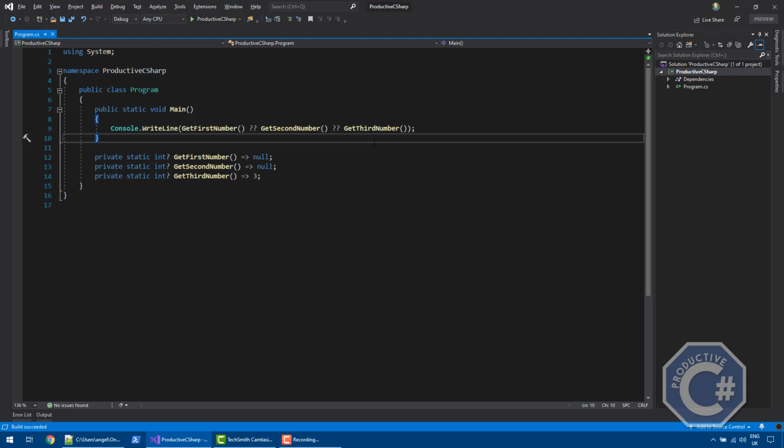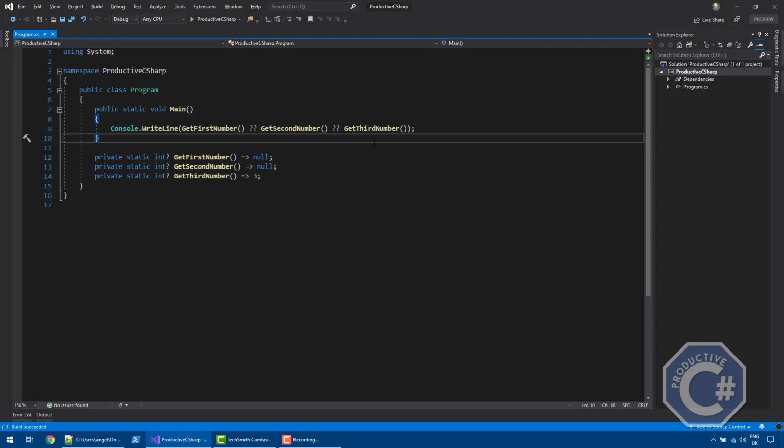This is effectively the essence of this operator, and it was introduced pretty much as a way to make your code more compact. It works better with nullable value types, which were introduced in C# 2, but it can also be used with reference types to provide default values when null is returned. It is effectively used in every single C# code base you might be working on. It's a very common operator, so it's very important to understand it.